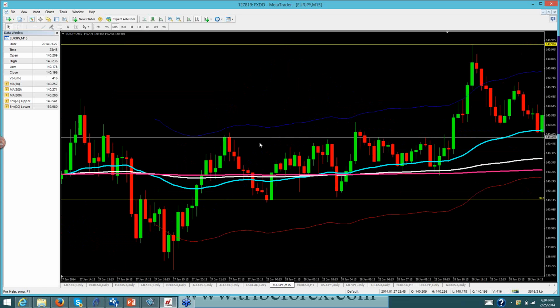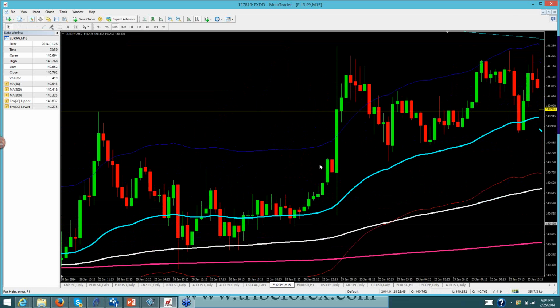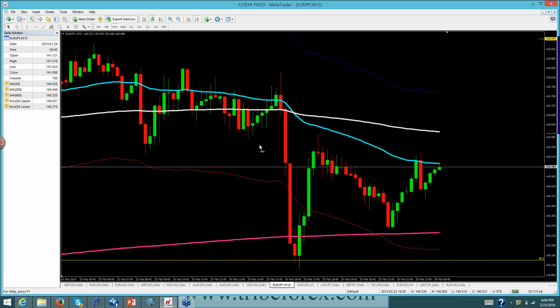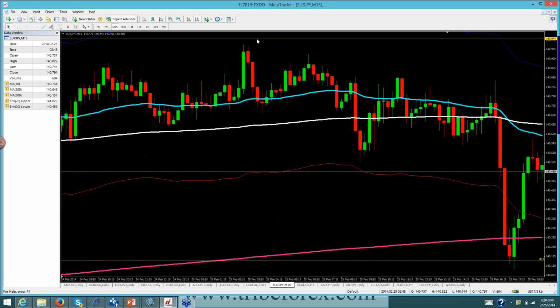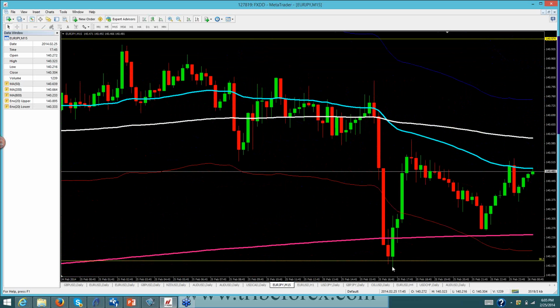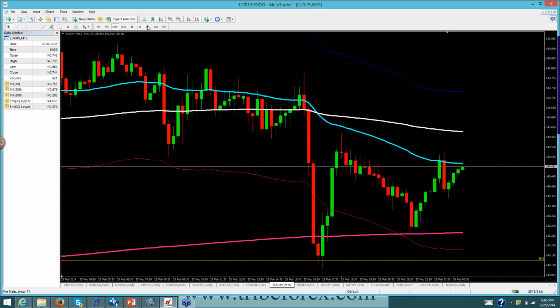If I go down to a lower time frame, you'll see exactly what happened. Price went right up to that 140.97 area. In fact, let me go there. Here it goes. This is yesterday, the 24th, or the beginning of the 25th. Price goes right up to it, gives us kind of a triple threat formation at 140.100, gets up to 140.95. Ours is at 140.97, so within 2 pips, and begins to make its descent. Comes all the way back down to the 38.2 fib area and bounces right off of it. Doesn't get better than that, guys. That is just textbook. So that's what we called yesterday on the euro yen.